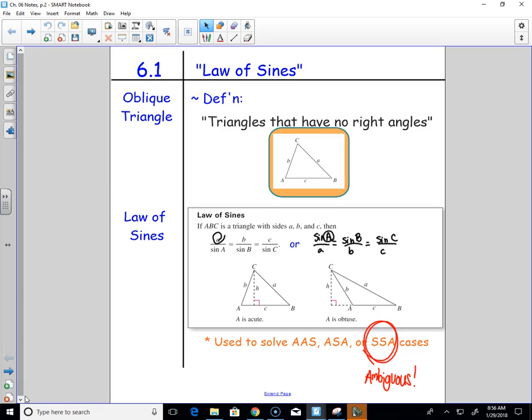There's 2 A's. Because it has 2 A's, well, why is that a good thing in a triangle? If you have 2 of them, you can always find the third, because all the angles add up to be 180, even in non-right triangles, right? They all add up to be 180. So if I have 2, I'm golden. So what does that mean about this guy? I'm golden, right? Solve for the third, 180 minus. No big deal.